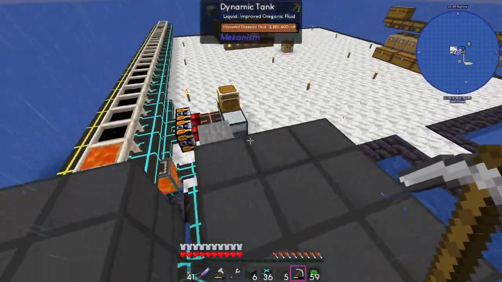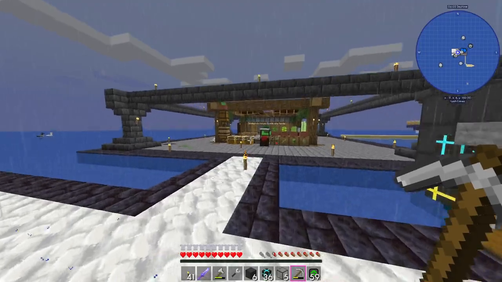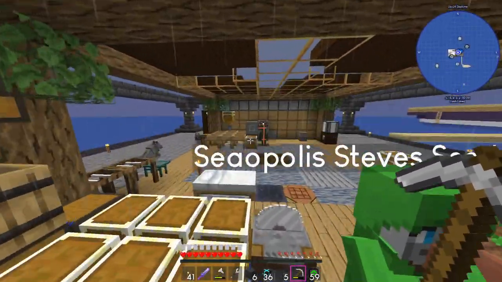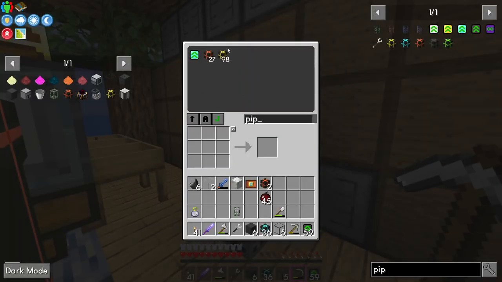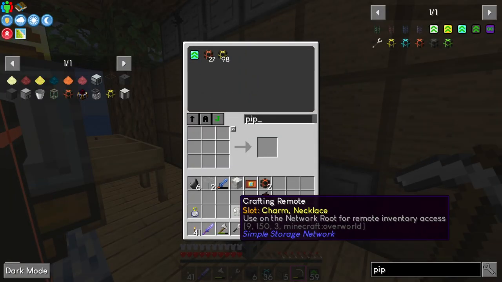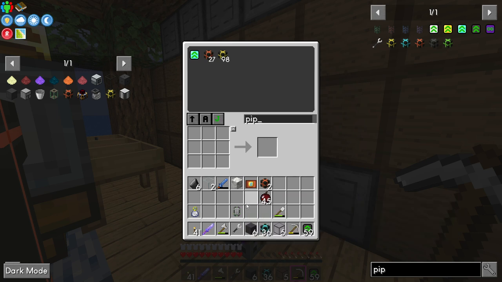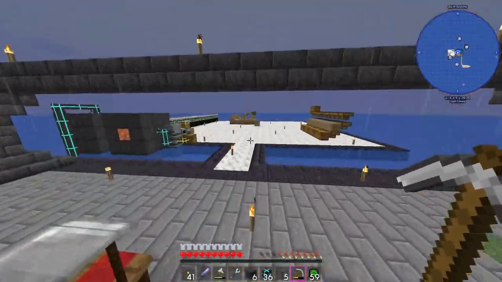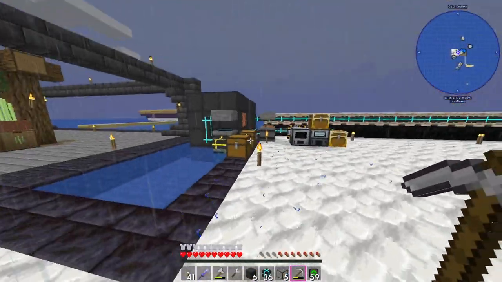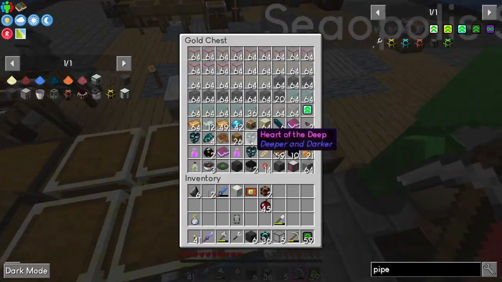The other thing that I did was I made simple storage. I needed it. There was no way that I could avoid it. I was going to keep it for a video, but I went ahead and made simple storage plus the crafting remote, which allows me to have wireless access. I don't know whether it works across dimensions yet. I haven't tested that out, but I do have wireless access to all of my storage, which we have here, by the way.